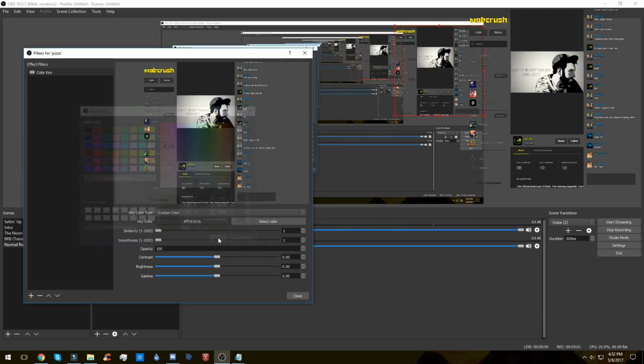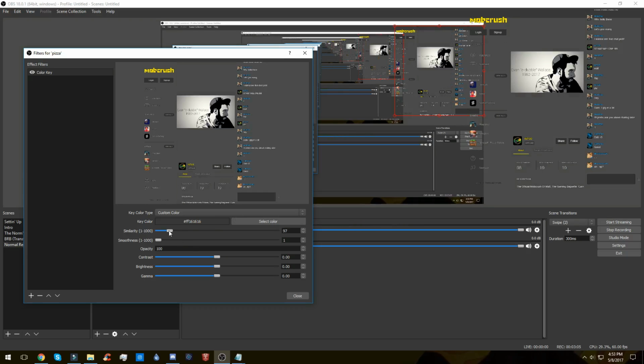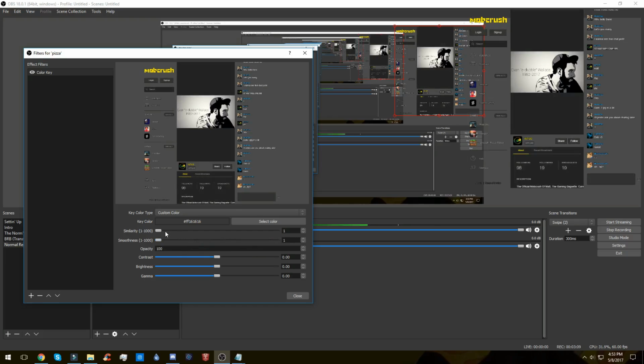I'm gonna hit OK, and it's gonna make everything transparent like that. And you see when you raise these and lower these, it just makes things harder to read. That's all I can really say about that. So there's that. You have the transparent part, but you're saying, Matt, there's still all the other stuff there.